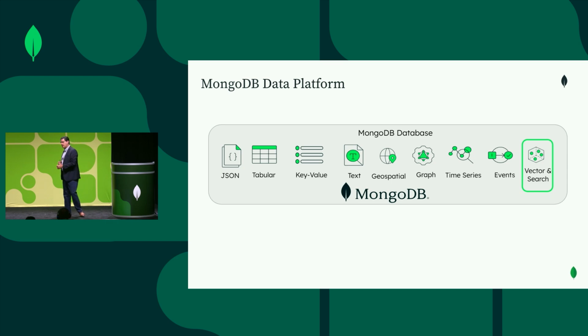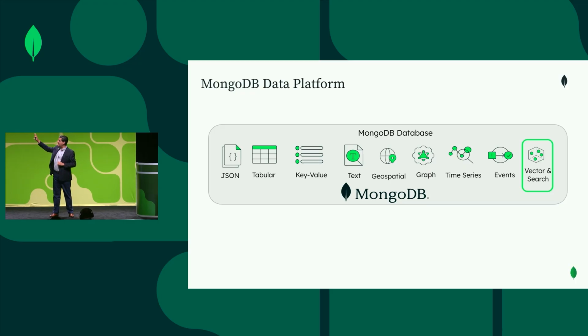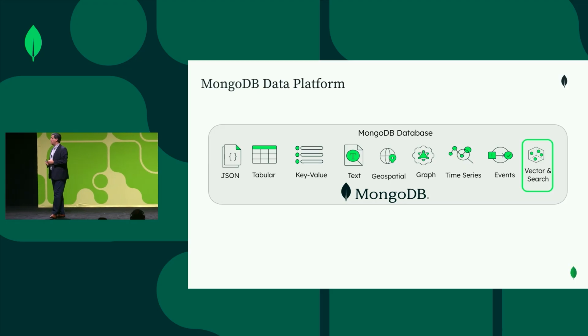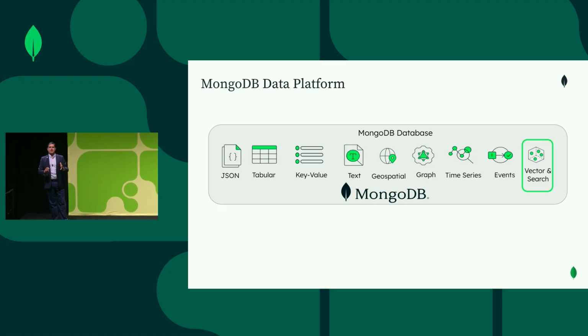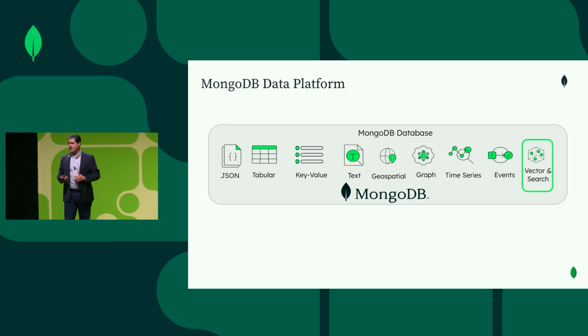The important part is that enabling this kind of functionality on enterprise server takes the platform components, community, enterprise server, and Atlas to the same level of having all these different solutions consolidated into one platform. Now everything is together. We have, of course, the document model, we have time series, geospatials, etc. Everything was on the different platforms, but now we are enabling this vector search and advanced search capabilities that enable us to develop new solutions, and they can be on-premise and they can be on Atlas as well.